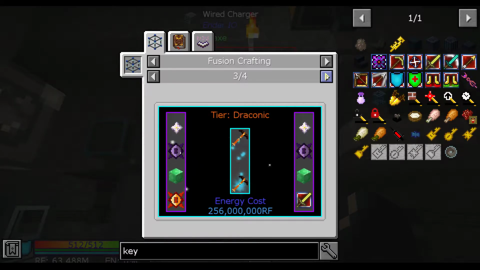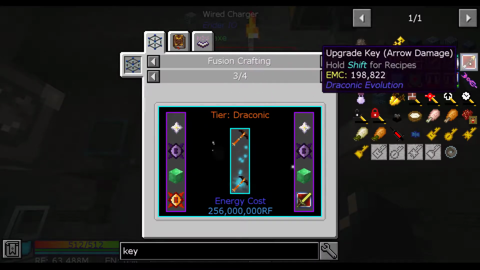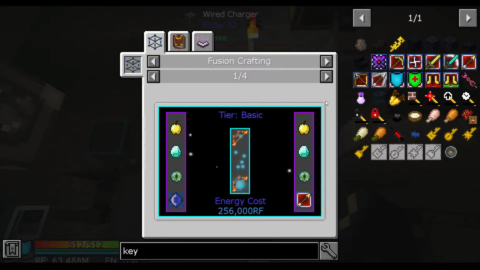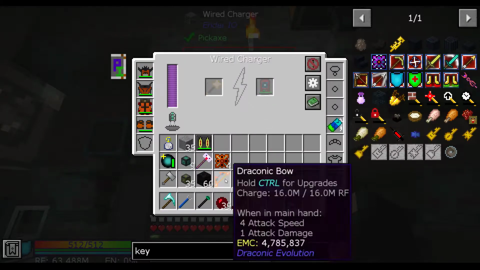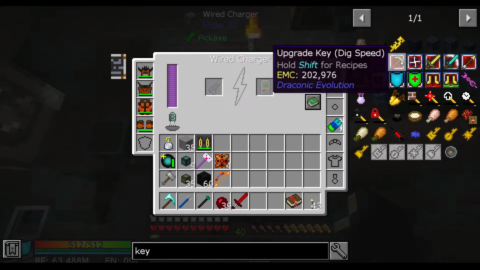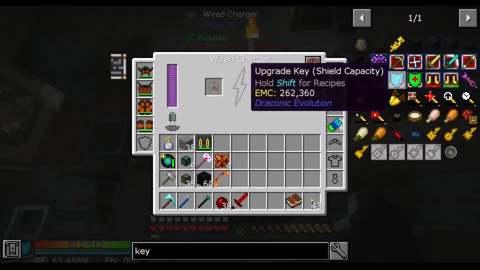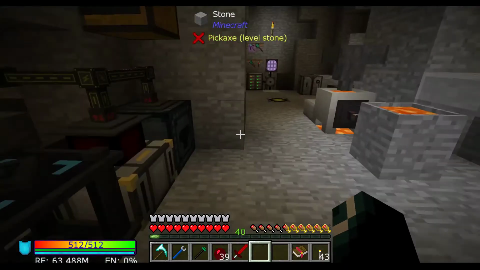Oh no, that's actually. Oh, it would be. Draw speed. Arrow damage, that's the one I would want. But I don't feel like doing it right now, and I think the base one should be fine. Is there an energy thing that lets you have more energy in it? Shield capacity, shield recovery, movement speed, jump boost. Doesn't appear so.